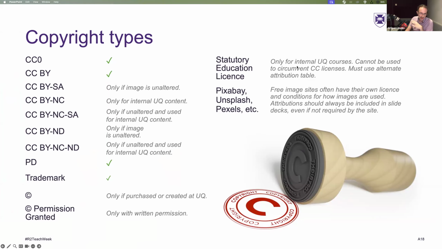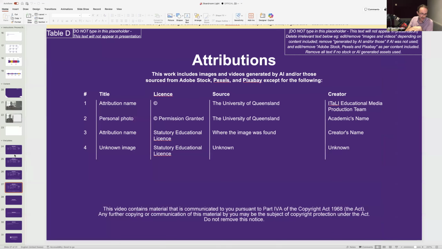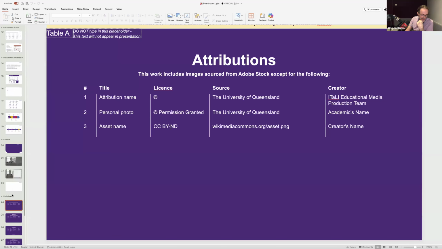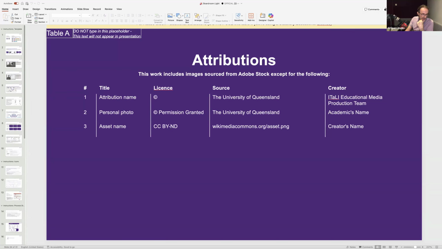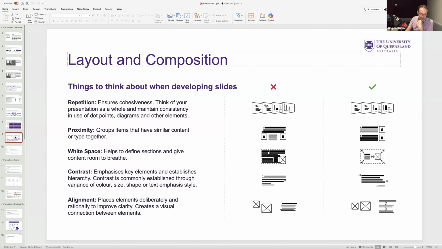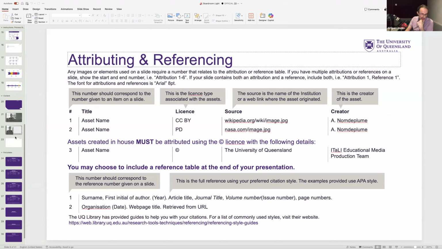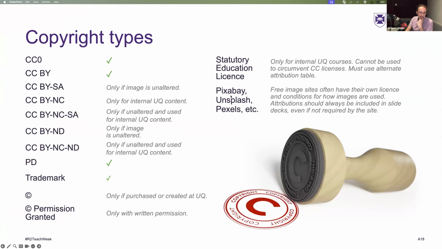The nice thing about our deck is it talks about the referencing in quite a lot of detail. There are dedicated slides that talk about how to do it, the rights and the wrongs of that, which makes it really nice and clear. This slide also talks about the different copyright types and Creative Commons types, and where you can and can't use those.